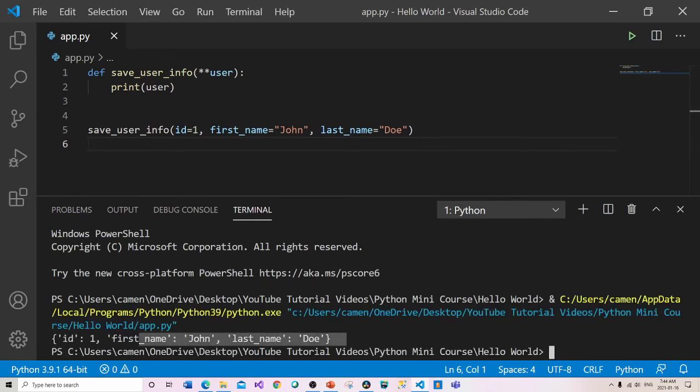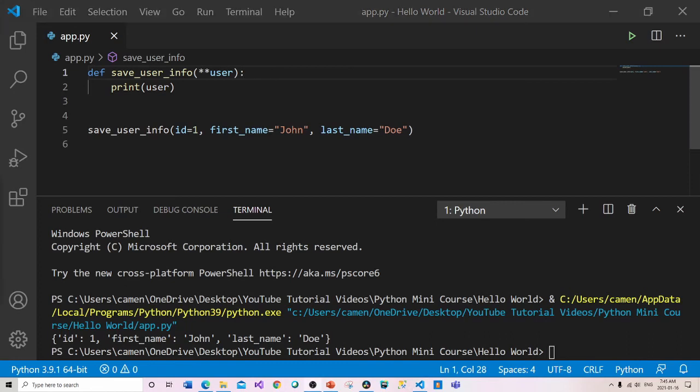And look at the output right here. This is where we're getting our dictionary. And what it is telling us is we have something called a key value pair. Don't worry, we're going to get into dictionaries in the future as well. This isn't something that can be lightly glossed over. We have to spend more time on dictionaries. So we have ID of 1, first name is John, last name is Doe. So this is how we would go about doing that. Notice it's this double asterisk here that we've defined inside our parameter list. So really important to understand.